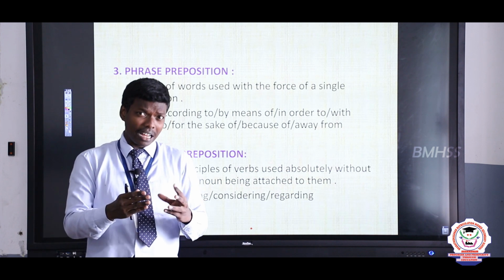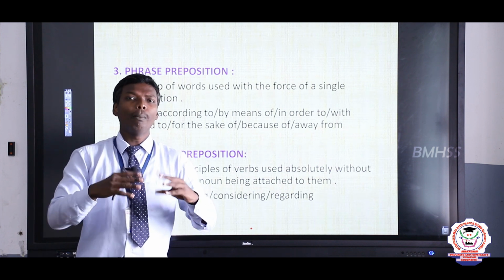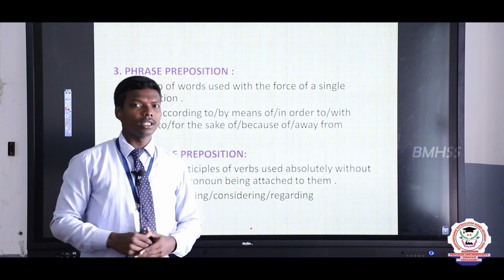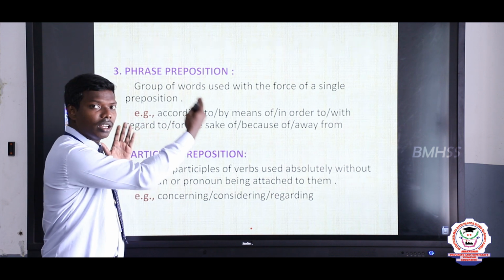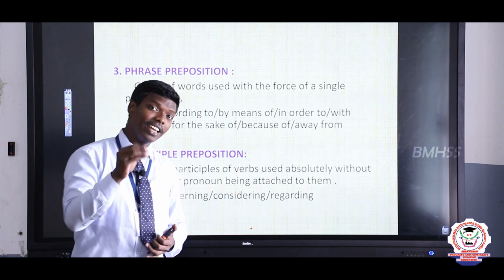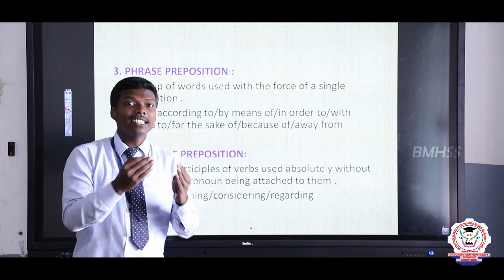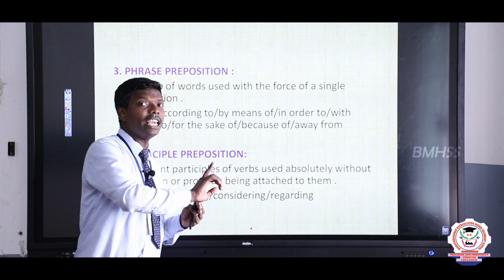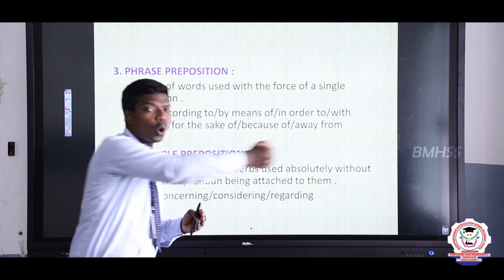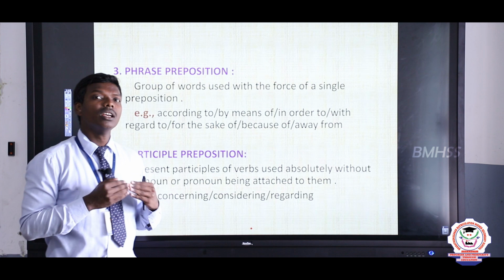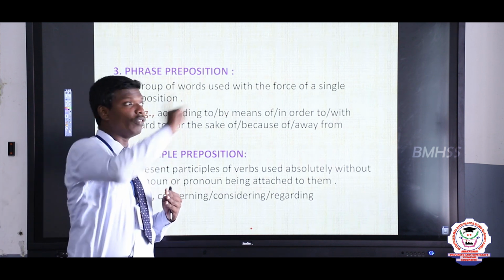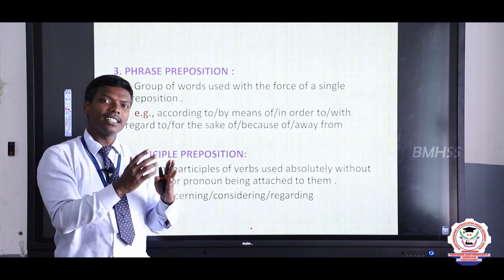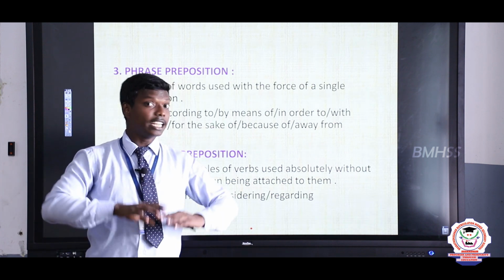So you cannot make a complex sentence or a simple sentence or even a compound sentence without the help of preposition. When we say he is coming to school, he is coming from his home to school. When we say he is going to school, he is going to school. When we say he is coming from school, thus the word preposition has different functions.